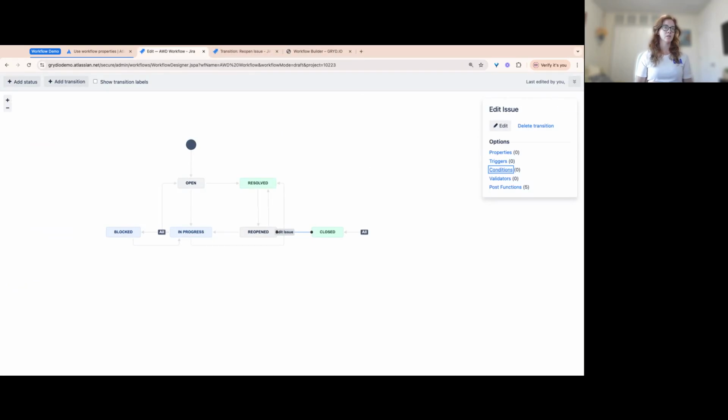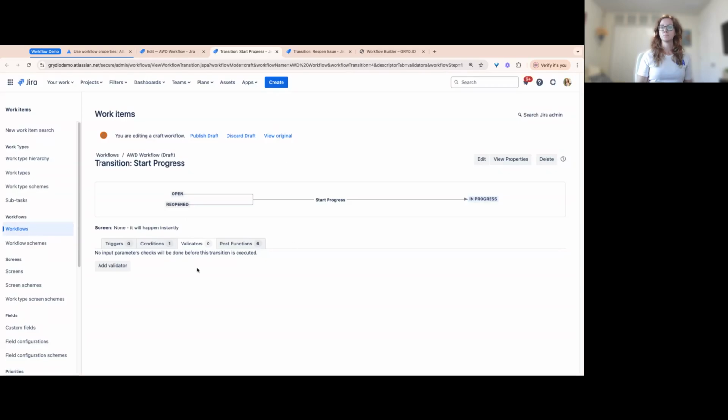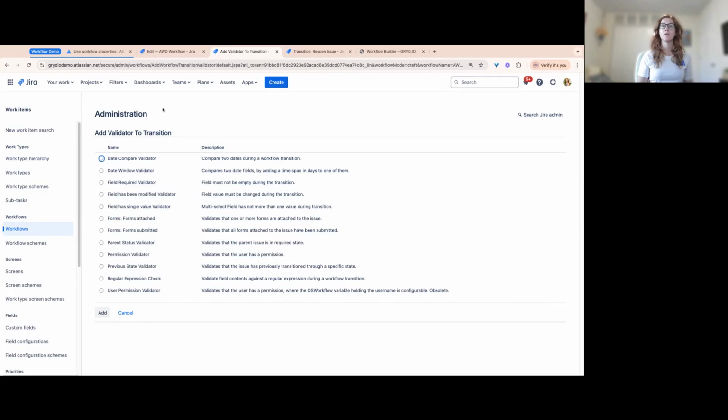Now we're going to add a validator. Again, the validator happens during the transition. A very common use case for validators is requiring certain fields. So in this case, we want to say when it's transitioning to in progress, on the start progress transition, we're going to add the validator that a field is required.